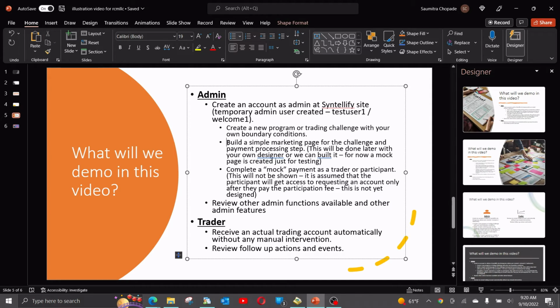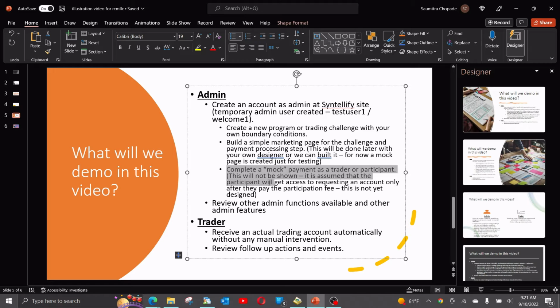I am not actually going to build a new page, but this is what I understand is you will in future have a marketing page or a page where you'll explain your competition. For now, we have built a very simple page, but that is not the final page. We'll show you what that means.